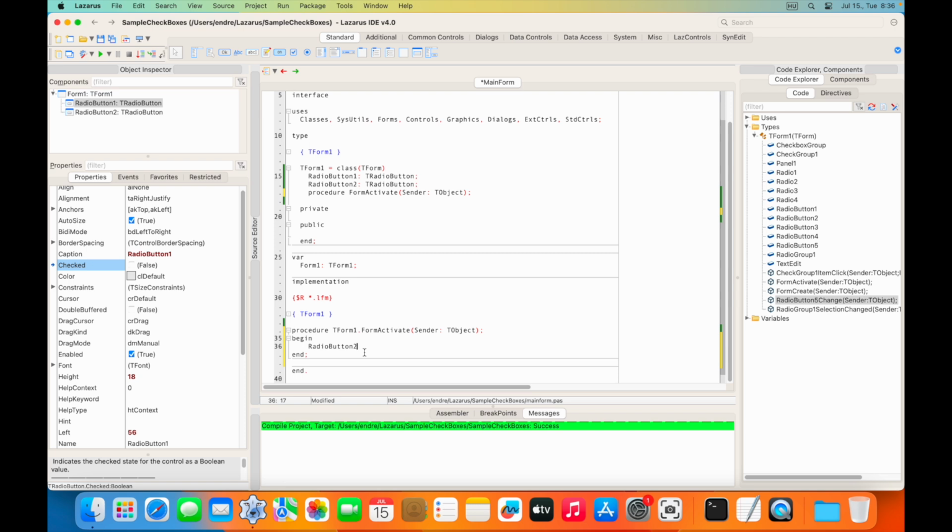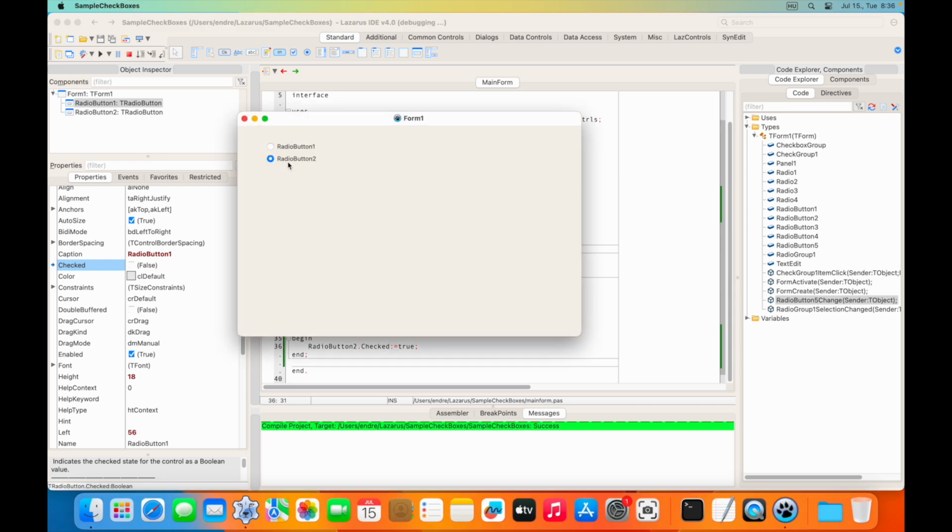Let's say checked is true. So when we are running it, you can see that the default setting is radio button 2.